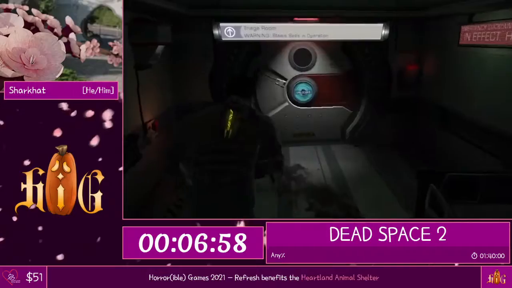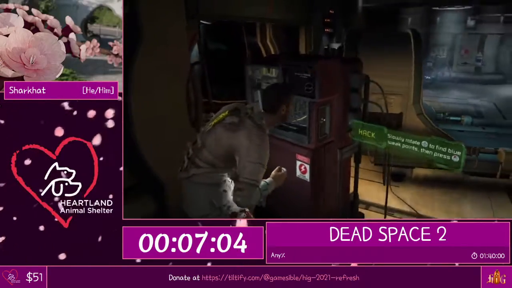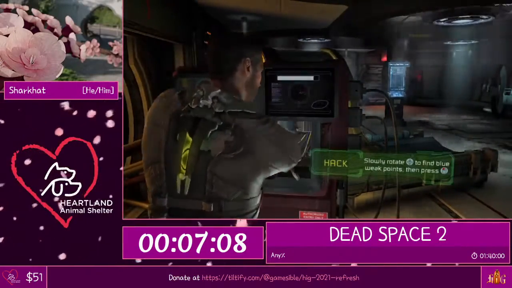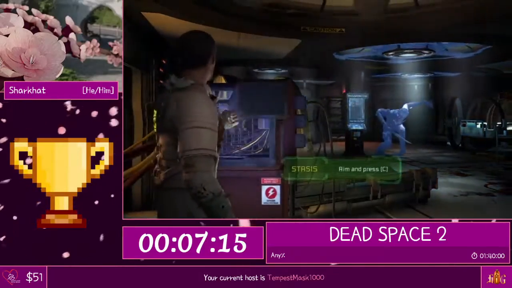So that skips a pretty long fight that also has a lot of randomness to it, because the enemies can spawn at different times at random places, and you can lose a bunch of time if you get a bad pattern. Yes, that is the hardest skip in the game. Yeah, getting that is really nice. Very nice.